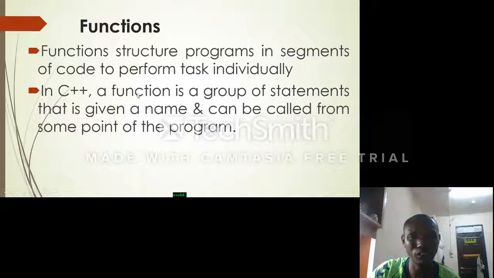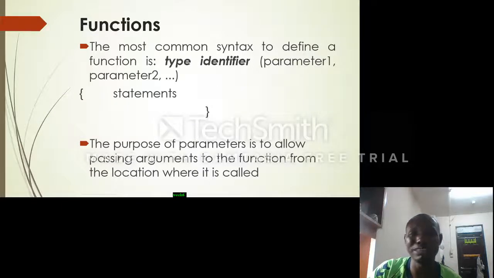In C++, a function is a group of statements that is given a name and can be called from some point of the program. At the end, a function normally returns a value. The most common syntax to define a function is type, identifier, then open bracket, parameter 1, comma, parameter 2, comma, and so on up to the end of the parameters, then close bracket.